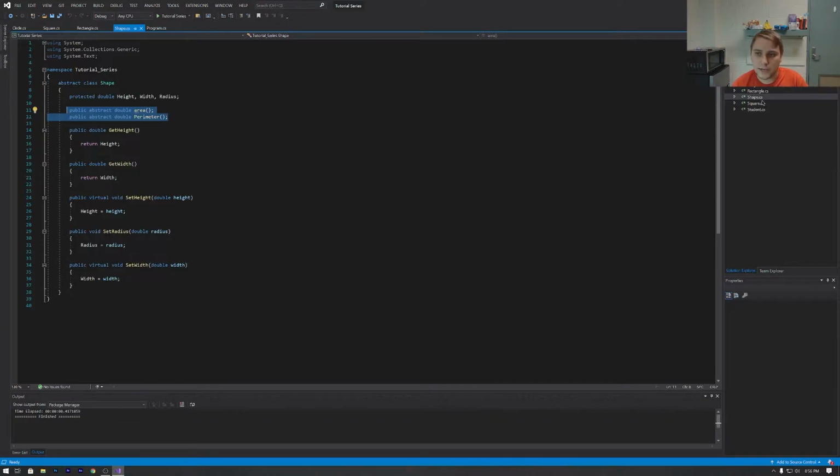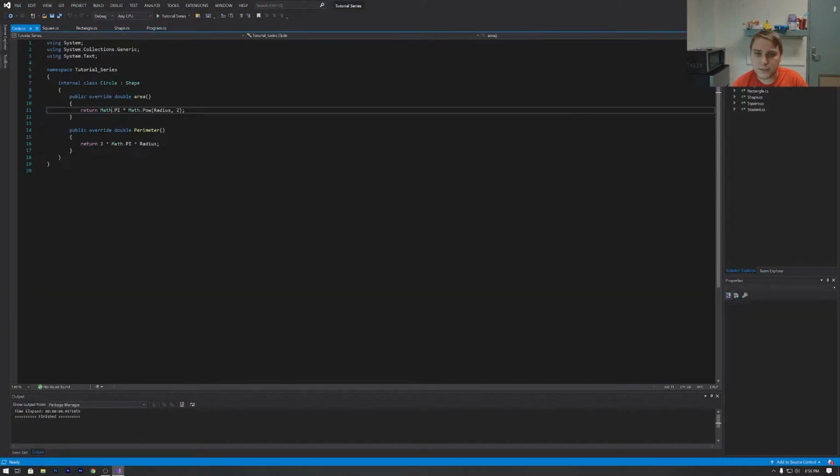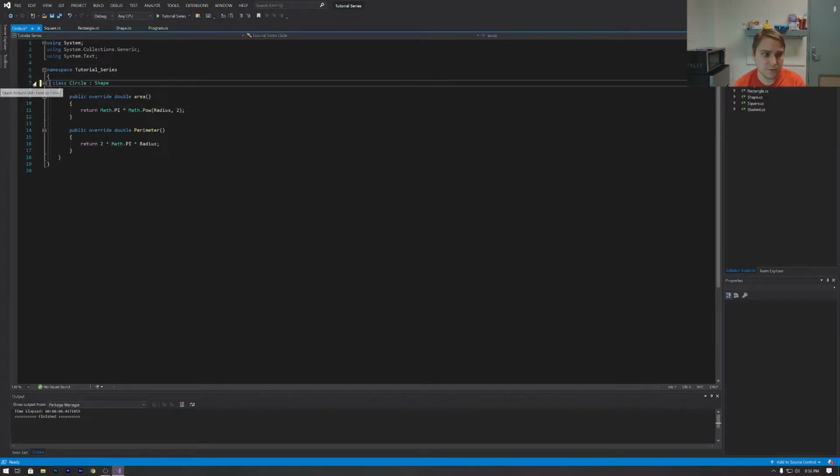So we're going to go ahead and hop into our circle class. This is not an internal class. I was screwing around with some stuff, and that's not supposed to be an internal class. That is supposed to be just a normal class. Oops. I'll probably end up doing a video on internal classes later at some point. I've never used an internal class before and I'm not fully informed on the topic yet, so we'll save that for another video.